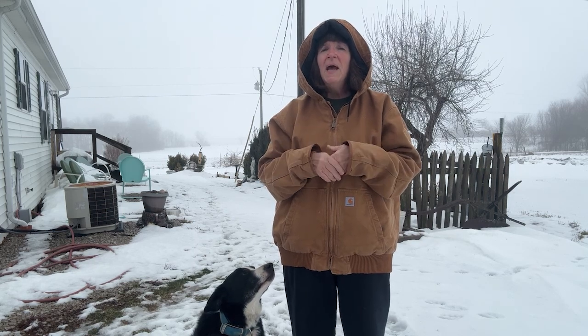Hancock Homestead. I've actually been out here for a few days now because of the weather. We've had some really severe weather here in Missouri. We've had lots of snow, some ice, sleet, and it's just been kind of a roller coaster ride of weather for the past week to 2 weeks. In fact, I think it's been 2 weeks now because the grandkids were not in school all last week except for one day, which I was really surprised they even went in. And then they've been out of school half of this week already. So yeah, just a lot of unsettling weather here in Missouri.